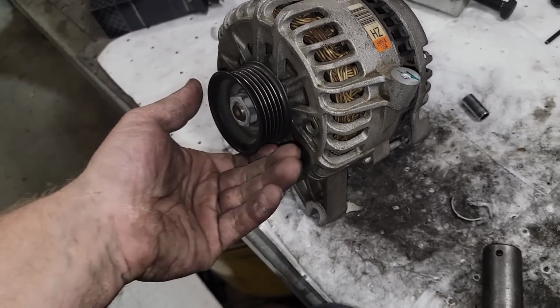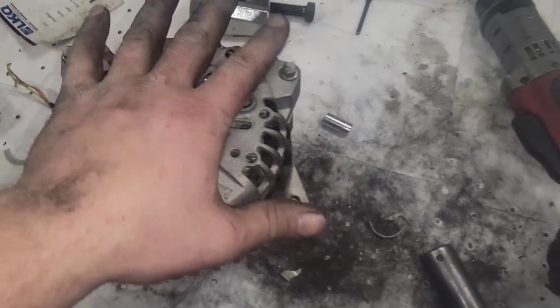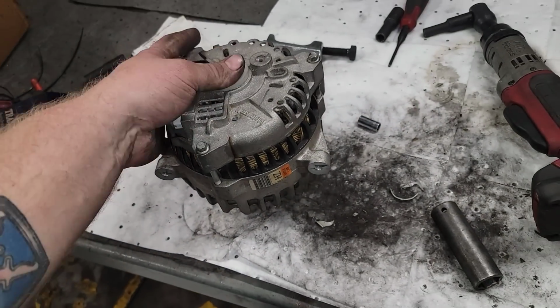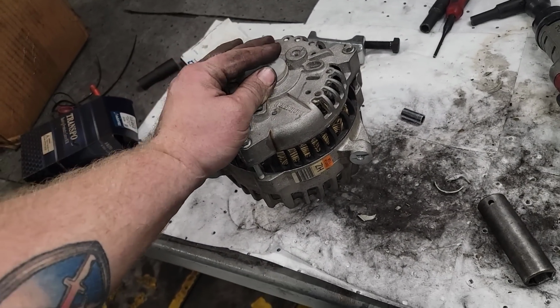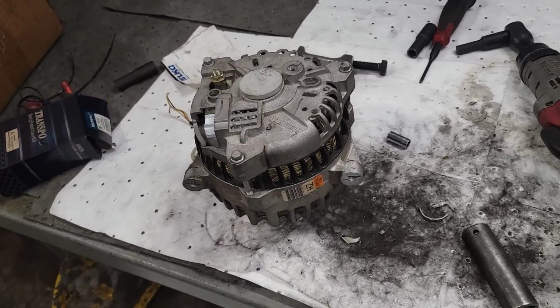But I wanted to give you a little insight that some of us are still rebuilding these. I may not be as good as some of you guys at this, but I'm trying, man. And I leave it as an option to still be able to provide the service to people. So yeah, I just wanted to share that with you.